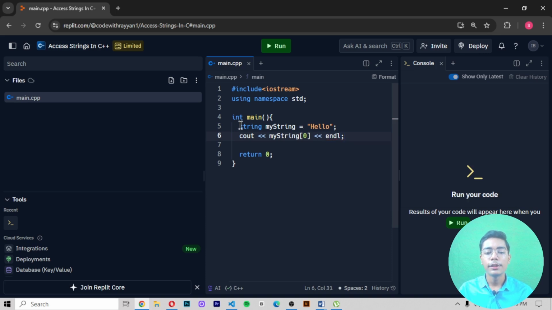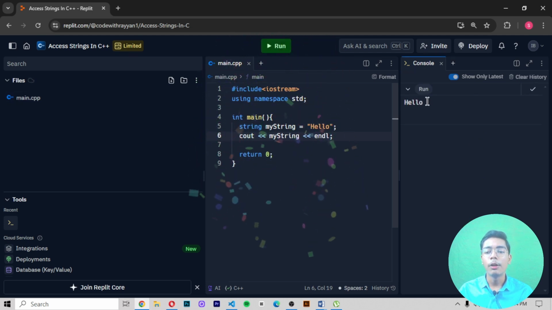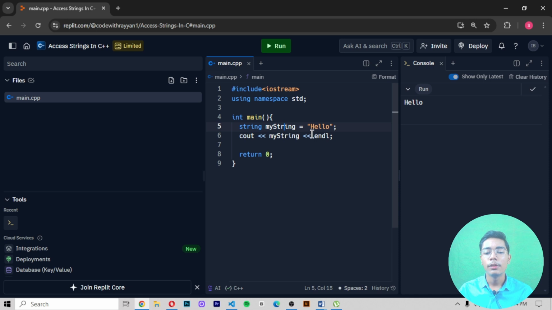Then you can see we have first of all created a string in which we have written myString, the name of the string, and in this string we have written the value as hello. And now when we have written cout myString, if I remove this 0 here, you will normally get the value hello printed on your output. If I run this, you can see now normally we get hello printed, because when I'm using this myString here, I have written the value hello in this string, which is in double quotes before and after. So that is why when we are printing this, we are getting the output as hello, because in the string I have written hello.